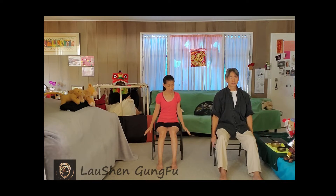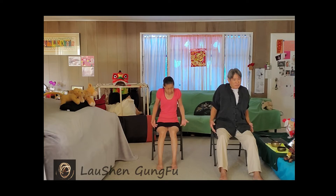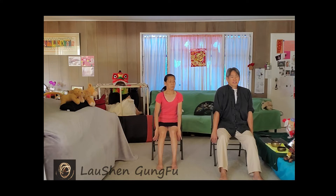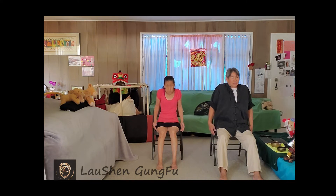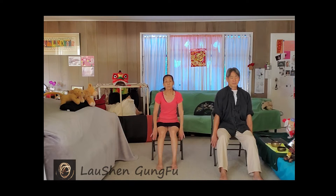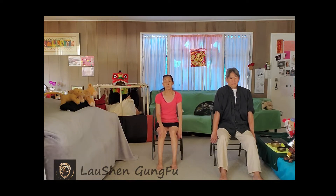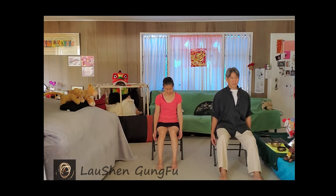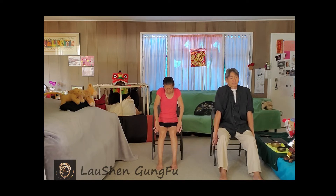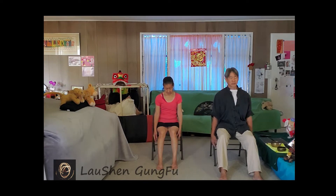Move to the shoulder blades. Fold your arms and squeeze the shoulder blades together. Squeeze them all the way in before you start rolling them up and over. Let the arms hang right at the side, go all the way down. Slowly rotate the palms the entire time. Do three times and then come forward. Turn the palms out when you come forward and let all the tension go. Just let your arms hang straight down - it's only the shoulder blades. You need that muscle under the shoulder blade that you're controlling.